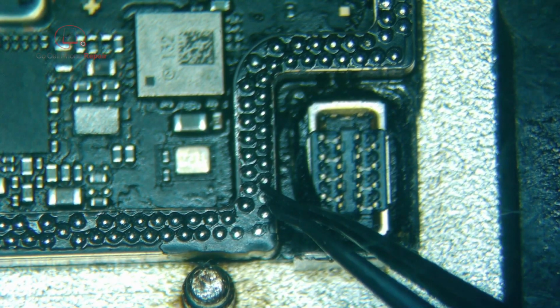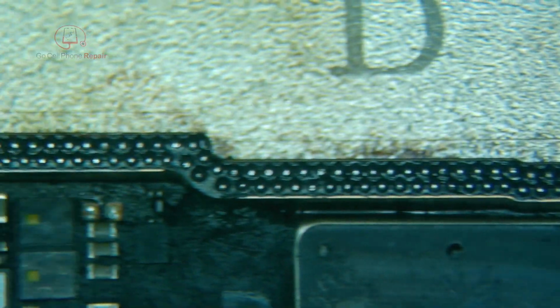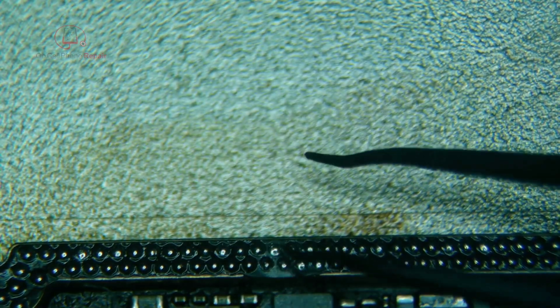A couple things I want to point out also. One, some of these don't have any opening in the stencil that allows you to add solder, so you don't need it here. This is going to be a ground. This one has a little less solder than I like, but it is definitely a ground. You can see it's connected there. And outside of that, I think we got most of them. This one might be a little short here.